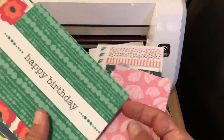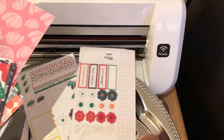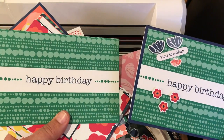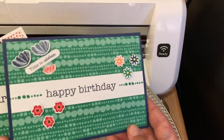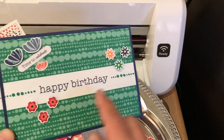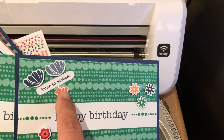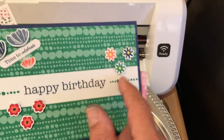There's the happy birthday. See how plain that was? So here, let me just compare that. Plain, you get the cards, and you could make a card out of that. That's really cute. But then look what happens when you put on all the things that you cut out with your Brother ScanNCut. I like to work in groups of threes, by the way, these little flowers. And I just pop them up with, this is a sticker, and all these are cut out with the Brother ScanNCut. I like to pop them up with some dimensionals.